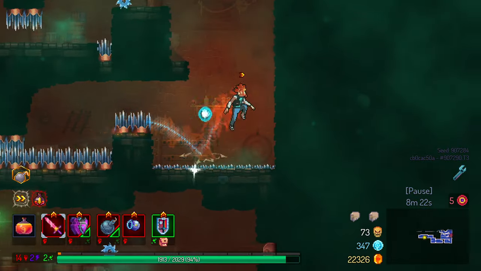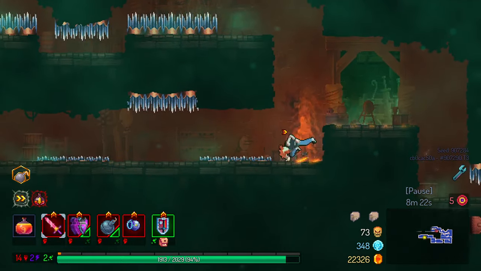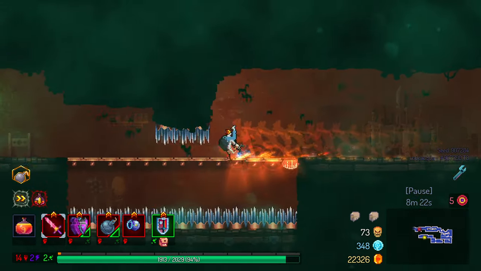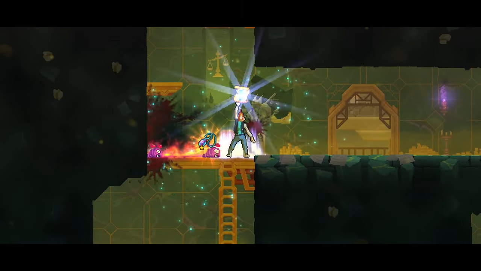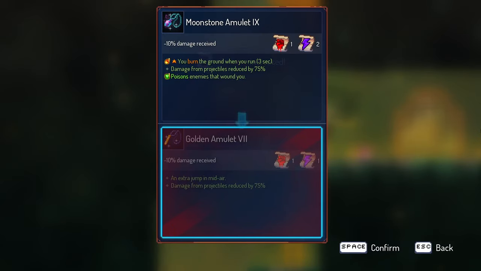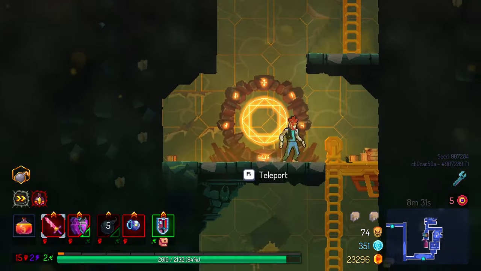Imagine me being faster than the thing and hitting it. There we go. Oh, you gotta be kidding me. Would it have cost you to just let me use the bombs in the right place? Whatever. There is a shop here.